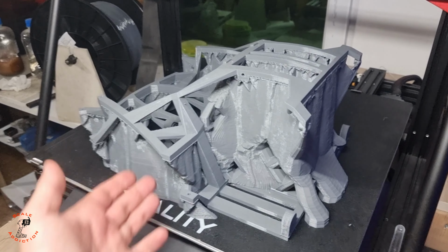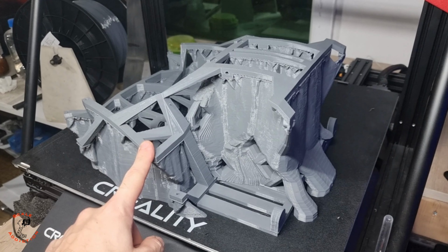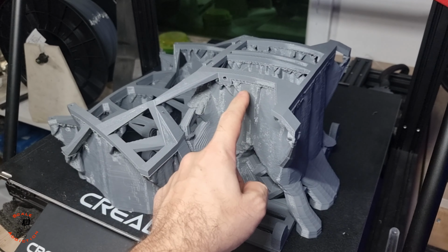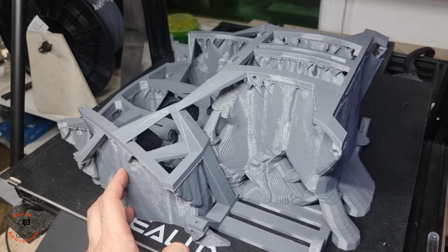After 2 days and 17 hours, the back part of the chassis is done. For this one I used tree support because the other one was a bit hard to take off, but we'll see if it's easier with this one. Alright, let's take it out of the build plate and remove the supports.